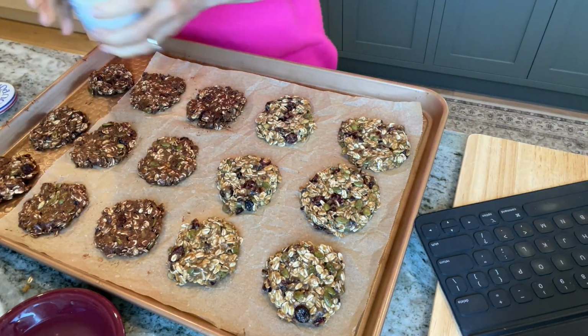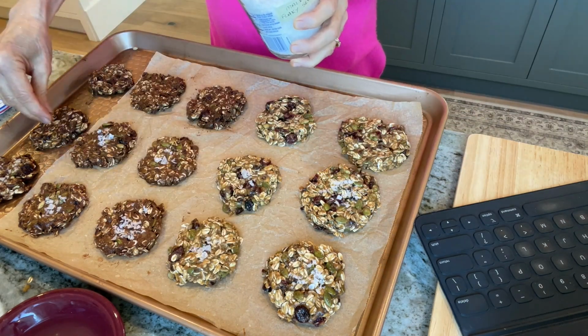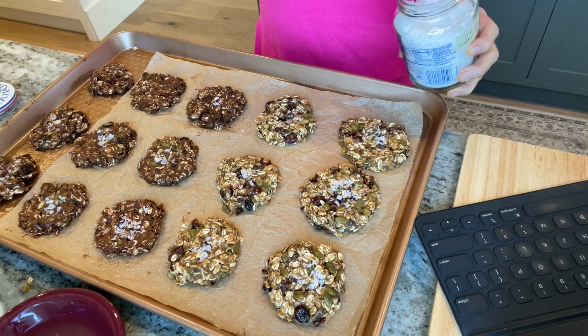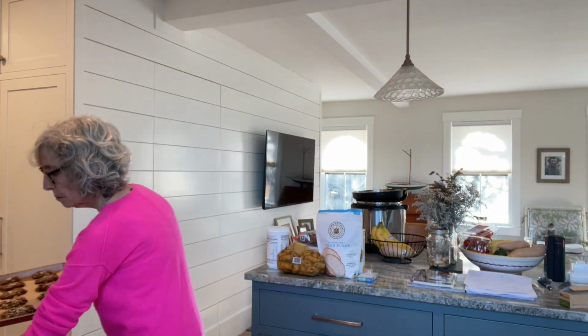I'm going to add a little bit of Maldon salt at the top. Okay, not too much, just a little tiny bit. Remember I said that the salt really enhances the flavor. Probably could have made another 1 or 2 cookies. This one's a little on the big side, so is this one. They look sensational. And into the oven they go for 10 to 12 minutes. Meet me back here and I will show you the result.